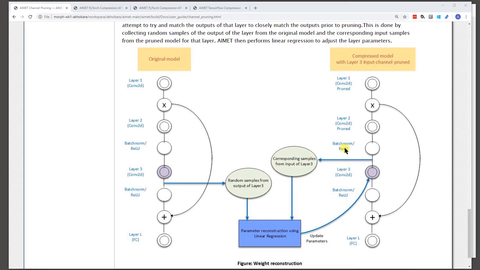Of course, this is not intended to be a replacement for fine-tuning. So after you're done with all of this, you would still take that compressed model, use a training pipeline, and run it through the training pipeline for fine-tuning. And again, we don't need all the epochs that we would have needed to train from scratch.